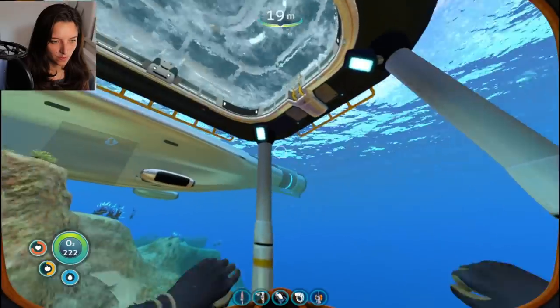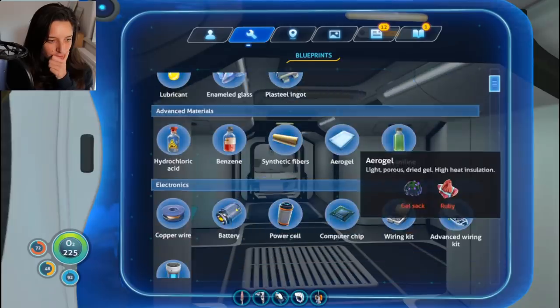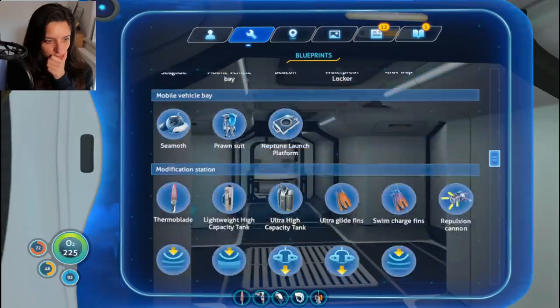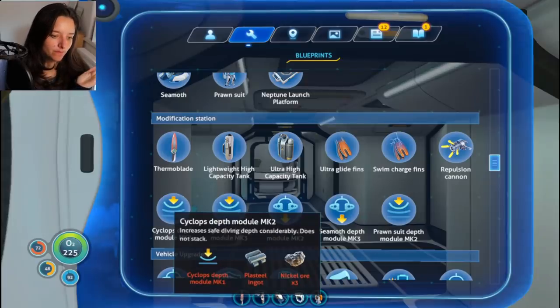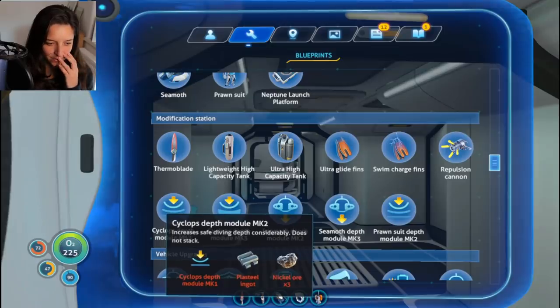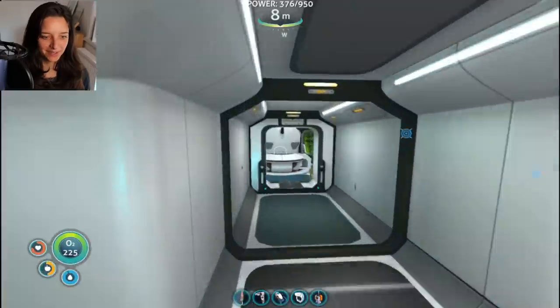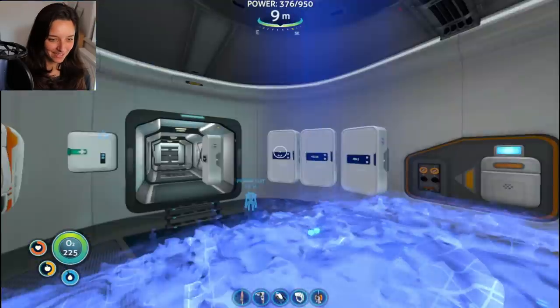Okay. What's up with the prawn suit upgrades? What do we have for him? Should we do it already here? Modification station, Cyclops. What do we have at the moment? We have this. MK2. Sure. Bastille ingot. Nickel. Do we have that? Okay, and also this one. Okay. This is just a building episode, an upgrading episode. Do I have nickel? I don't remember.